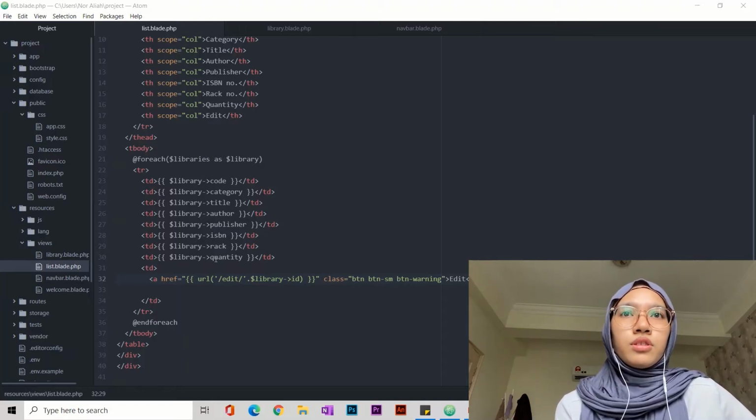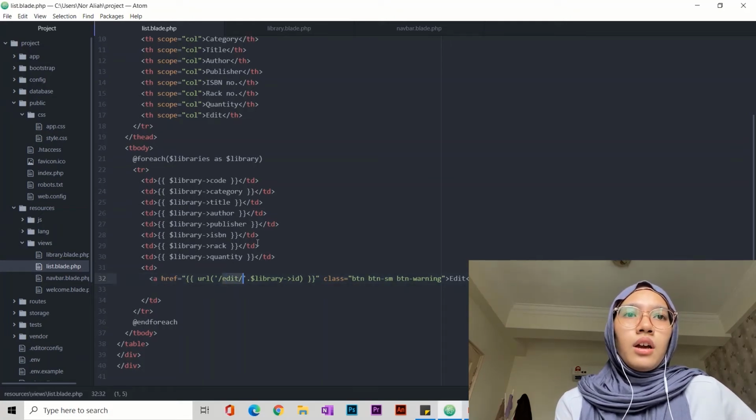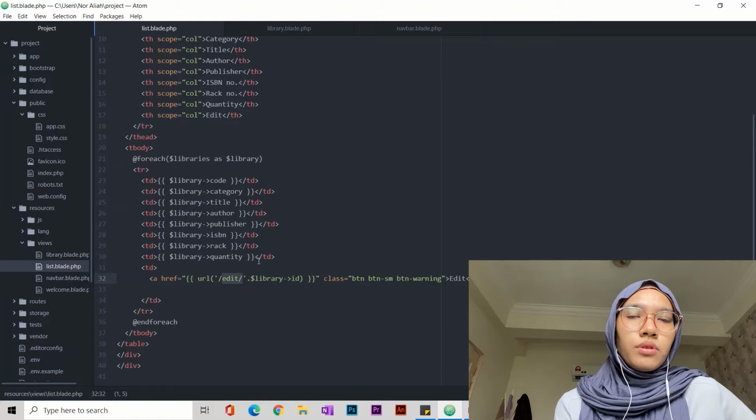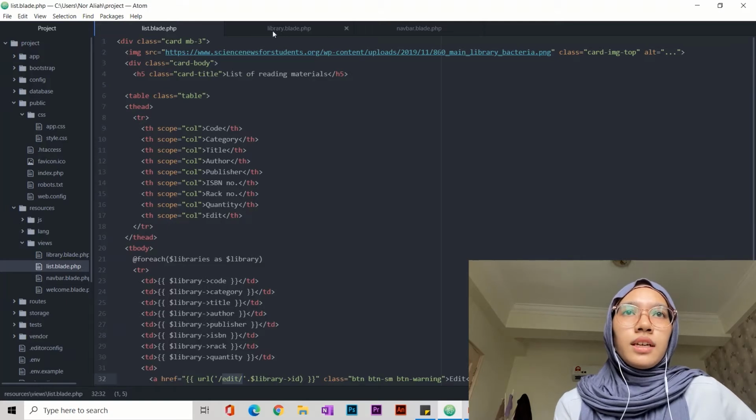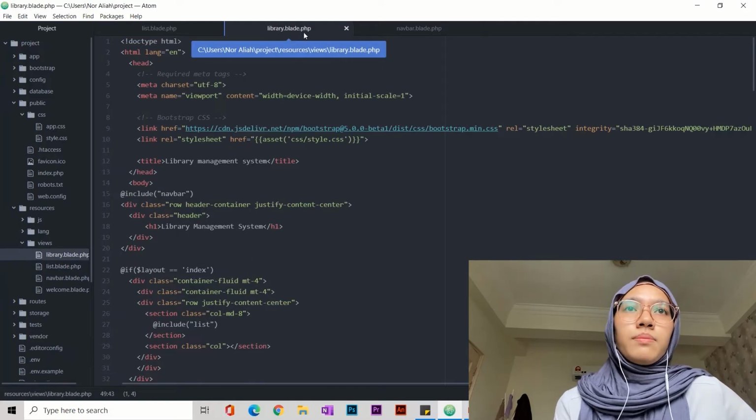So this is just to display them back, and we have the edit button to edit certain books or journals or articles. So for the next view is library.blade.php.